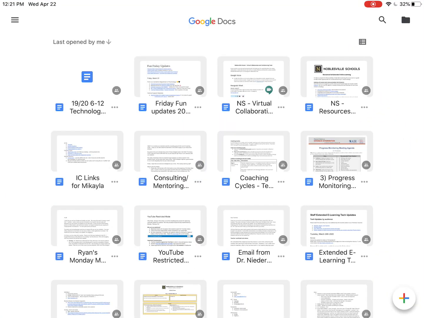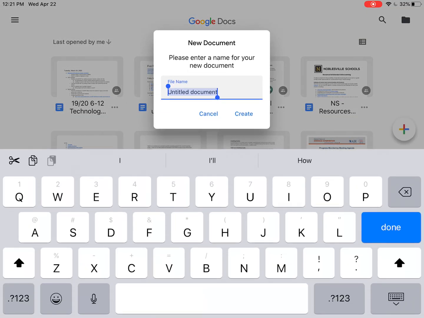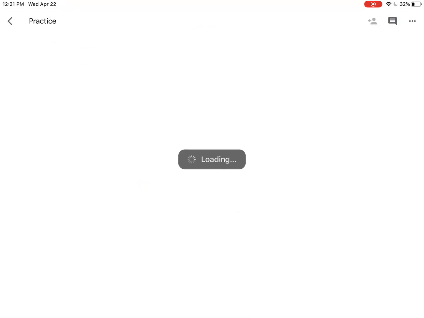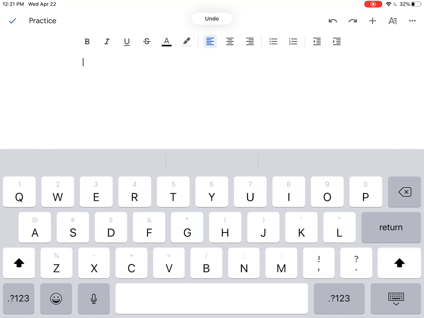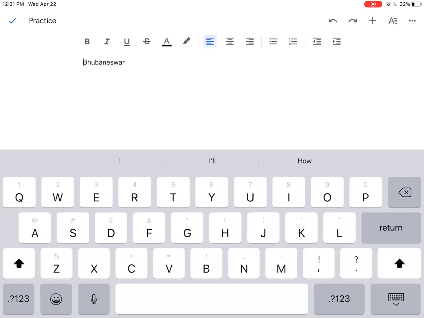So in order to create, I would just click on the app and then I can hit plus and a new document. I can title it. You know what I'm going to title it, practice. It pops up on my screen and I can type. Okay? That's it. It automatically saves. It does also have a check mark here that you can say, okay, I'm done editing that page. When you're ready to edit again, you're going to click on the pencil in the bottom right-hand corner.